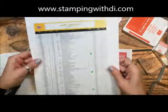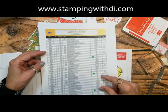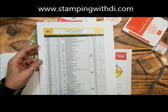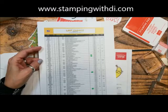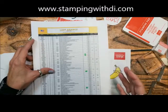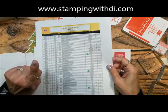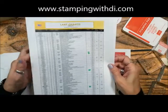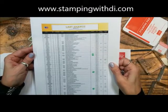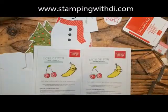Don't forget the last chance items. I showed you the other day in the catalog — I pointed out everything retiring, what's coming back, and some carryover items. Some things won't come back until the next holiday mini catalog, so if you need them through the year, grab them now. There are discounted prices up to half off on some things starting tomorrow, December 1st. But keep in mind things are running out — I went to order the shredded ribbon and it's already gone, so don't wait.